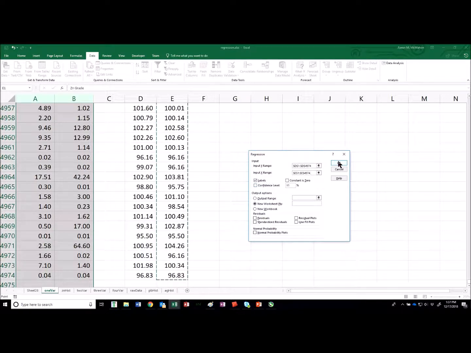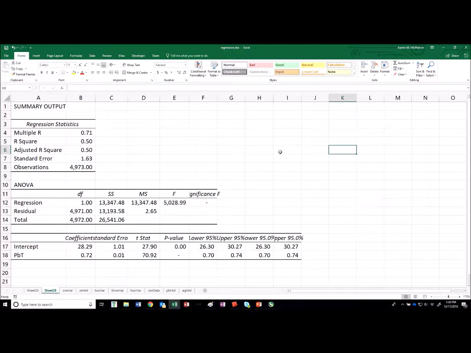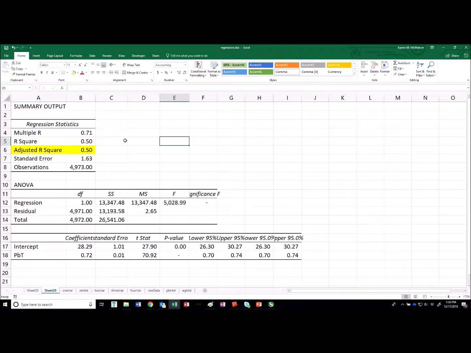Accept the rest of the inputs, and here's my output. Again, here are the parameters I need to build my linear equation, and my R squared is up here. You'll notice that the R squared now is 50%, whereas before it was only 17. So that's the magic of using transformed data.